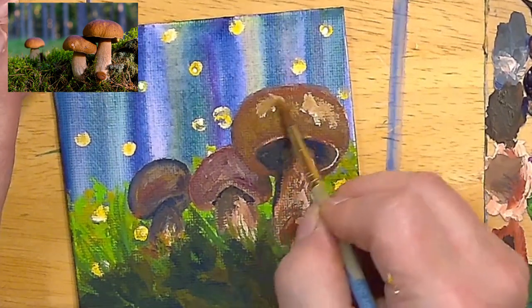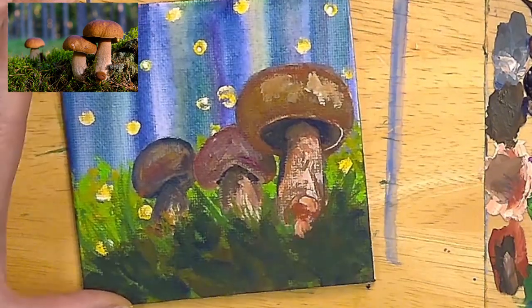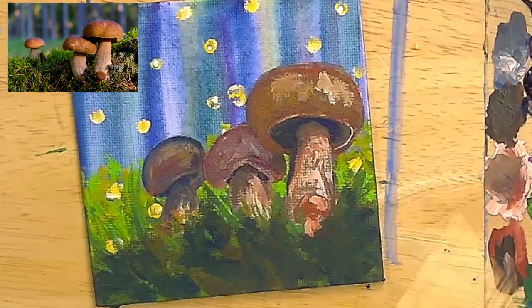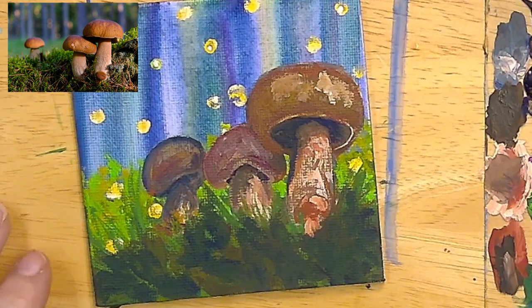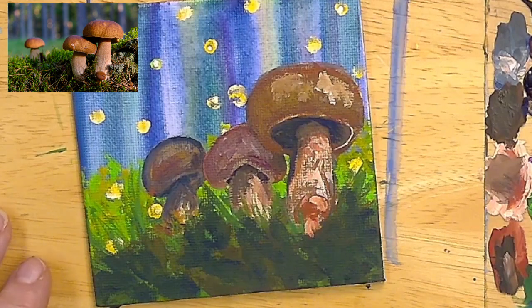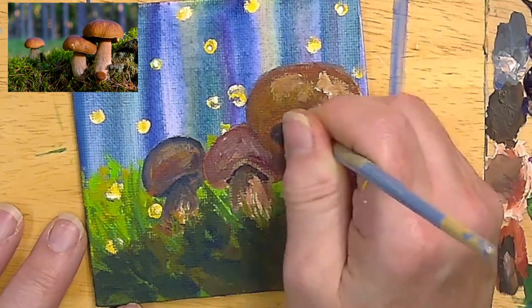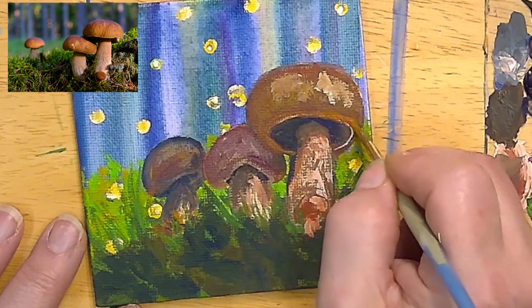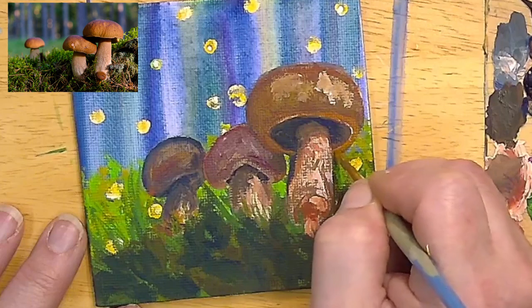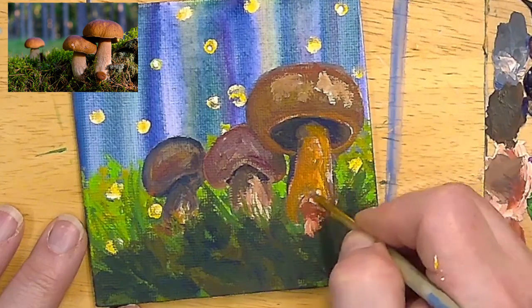There, a little bit up here. A little bit of a brighter tone. Wow, I guess that was the... Let's see here. I want a bit of that here. Coming around. A little bit of that down here on the stem.